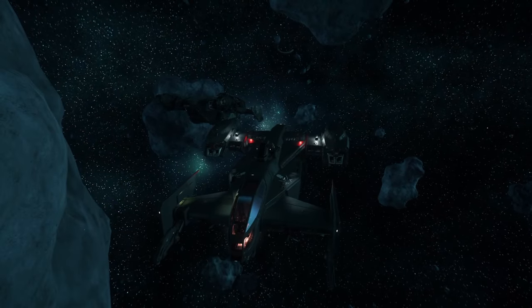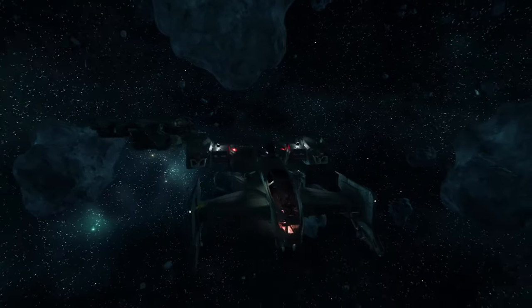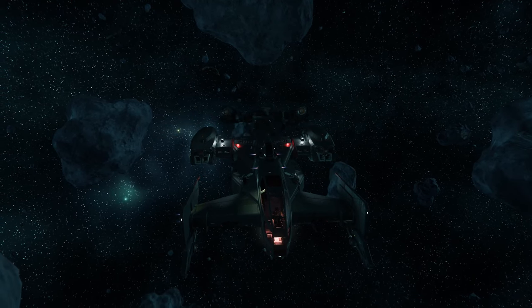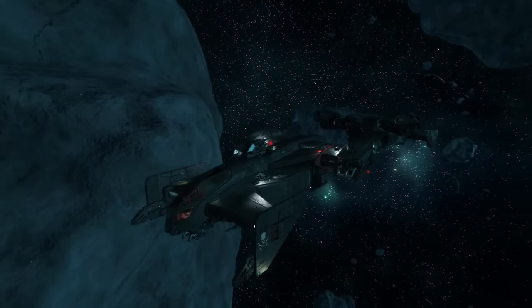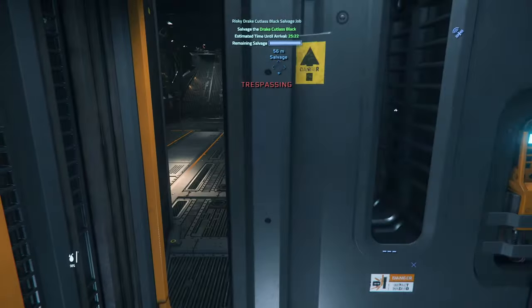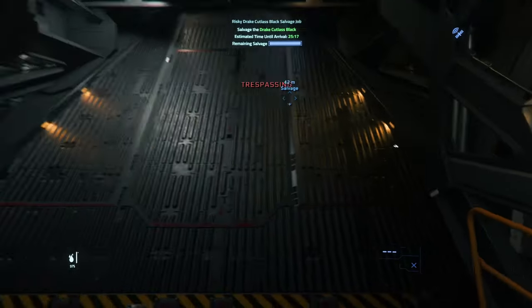Hello. So we're here at one of the 10K salvage missions. Essentially, you get access to a Cutty Black, and you have a limited amount of time before bad guys can show up. So let's get out of here quick, see if there's anything tasty on board, and see if we can make some money. When you accept these missions, you are trespassing, so you have limited time.